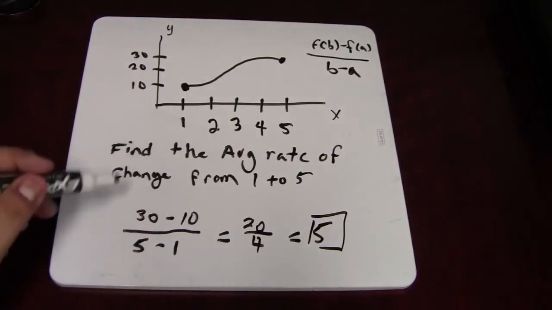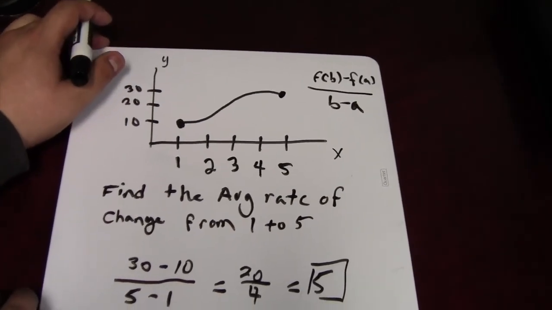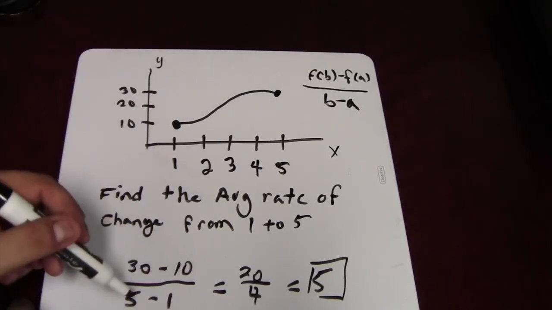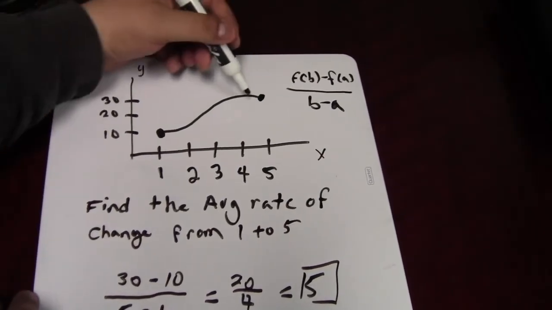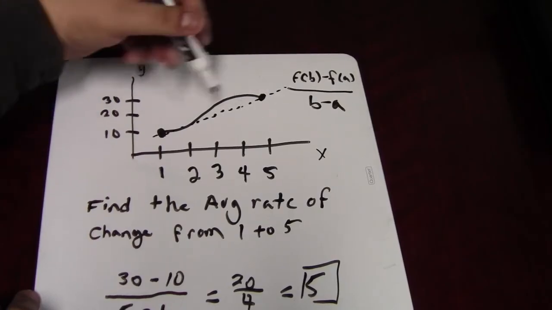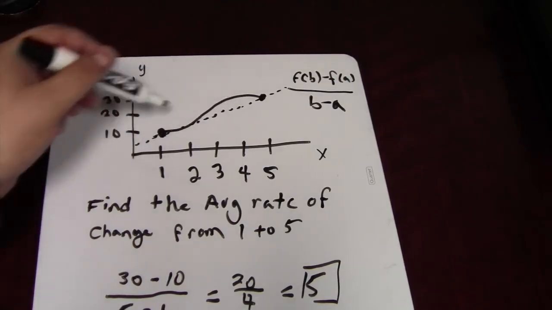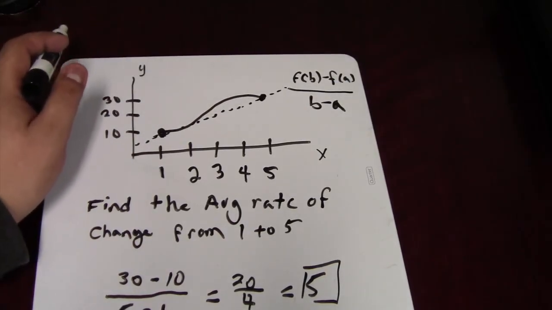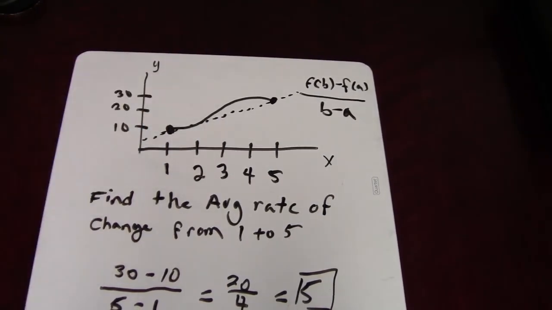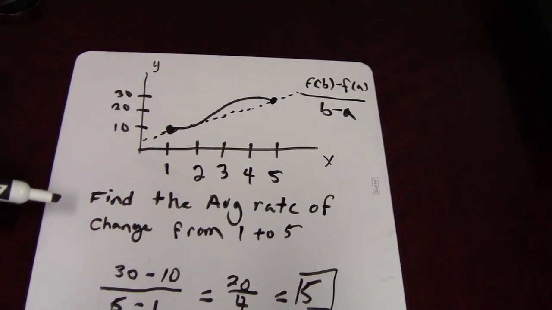Now, I just want to make this clear what we're actually doing when we're finding the average rate of change. Visually, you can think of it like just finding a slope. So even though we're finding the average rate here, what we've actually done was y2 minus y1 over x2 minus x1. So really, the average rate of change is technically just the slope of this dotted line that I'm drawing through here. And that's why it's called an average, because it's not the rate of change at any particular point. This comes up in calculus where you learn how to do stuff like that. But here in algebra, we're just getting introduced. Essentially, we've found this slope between these 2 points, and we've established that that's the average.